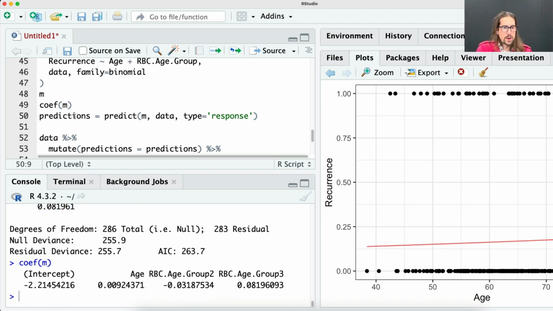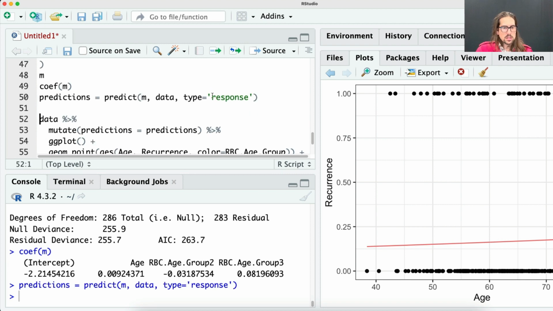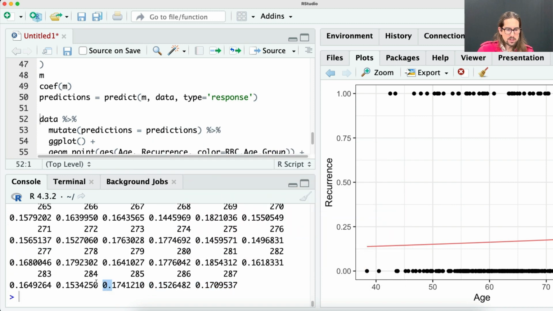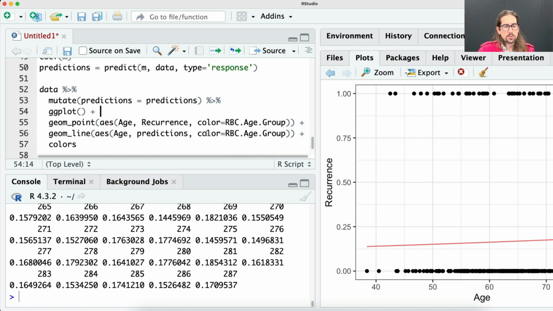Predicting it still works the same way. So you just run predict type equals response or type equals R, and that will multiply these coefficients times the values in the data for these variables, add this intercept term, wrap that all in the logistic function, and then return that predicted probability. So you can see we have now these predicted probabilities, which are different than the values we were seeing before, because now we have this additional predictor. So it's being given more information on which to base these probabilities.